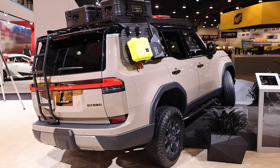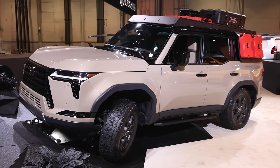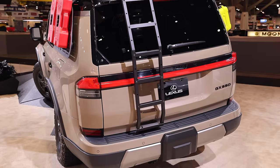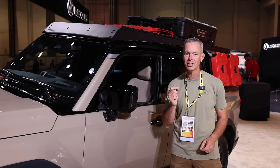Jordan and I were walking by the Lexus booth and we came across the GX 550 and we both said, wow, that actually looks really good in person. It's actually pretty sleek and I think this is the ultimate overland meets luxury. I don't know what the color is called, but it's like this metallic Gobi — I really like it. The interior on this is super plush. If you wanted to do a long cross-country trip, this wouldn't be a bad vehicle to do it in.